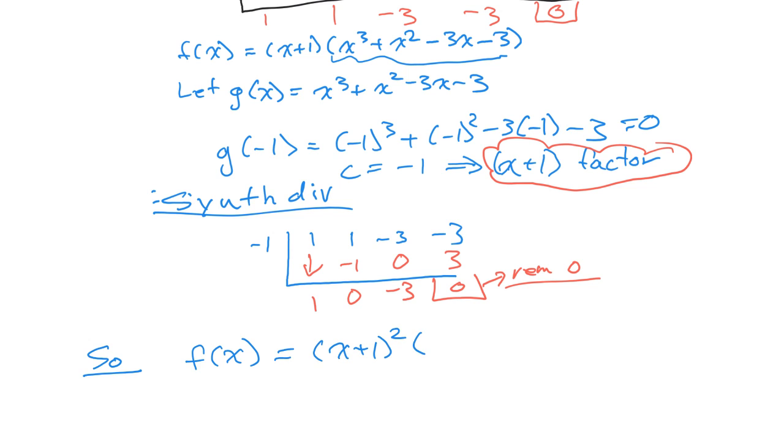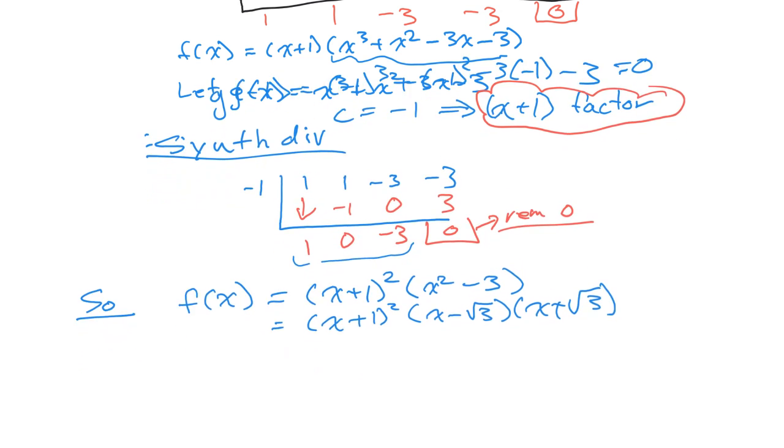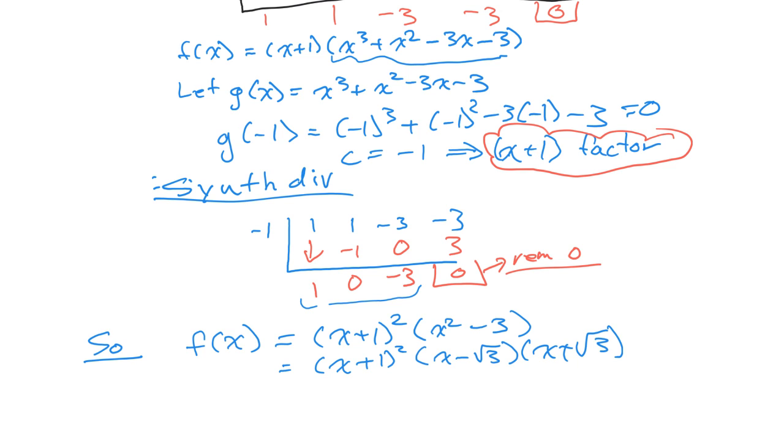But then we can get the rest of our problem from this part here. Now remember, it's 1 power less than before, so we're going to have x squared plus 0x and then minus 3. Now we can factor this last part to be x plus 1 squared times x minus the root of 3 times x plus the root of 3. So now you can say what the rational zeros are for this following problem.